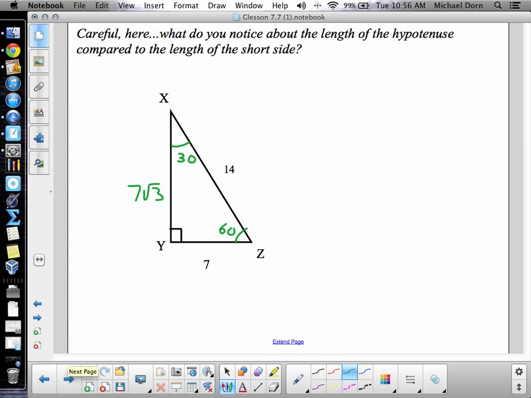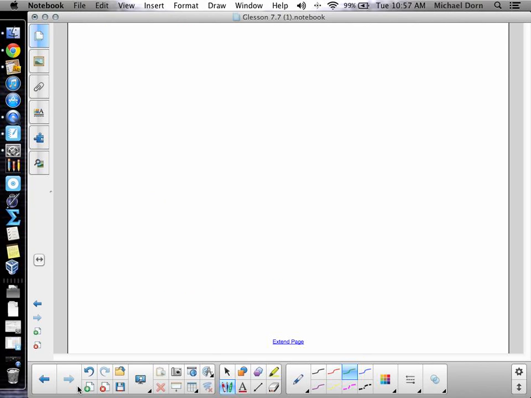If I didn't recognize the pattern, could I come up with it? Sure. When you set up, you probably choose like angle Z, and it would be cosine of Z is 7 over 14, which is 0.5000. And 0.5000 actually shows up in your cosine column perfectly at 60 degrees. There it is. So it would have worked out. It's not like it wouldn't work if we use trig on it. It's just a lot faster if we recognize the pattern. So the trig still works. You just don't have to use the Pythagorean theorem. It's much easier if you recognize the pattern. Okay.